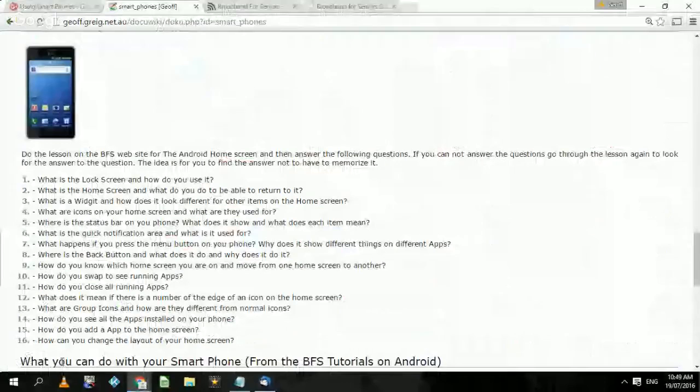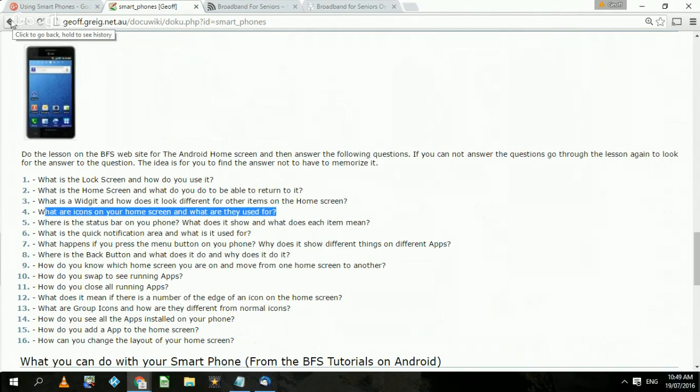So we'll go back again. Screen share. Entire screen share. Right. What are icons on your screen and how do you use them? You know what the icons on your screen are, don't you? Same as the computer. You click on it to start an app, right? Do you know how to move them around on the screen? No. Okay. Let's show you that. I'll show you on mine, and I'll get you to do it on yours. So I'm just going to stop my sharing again, and I'll come back to my screen.